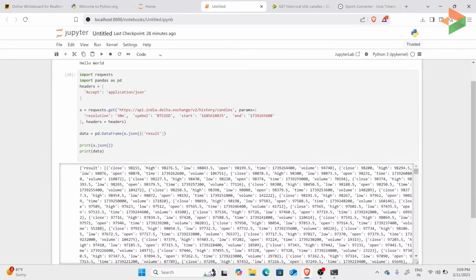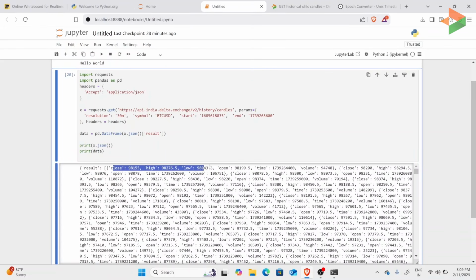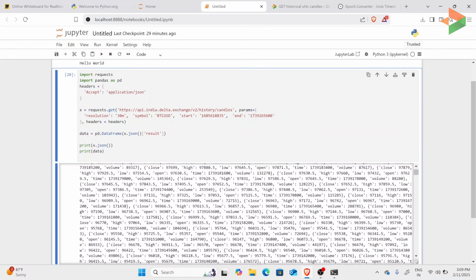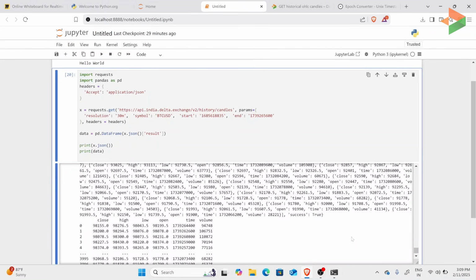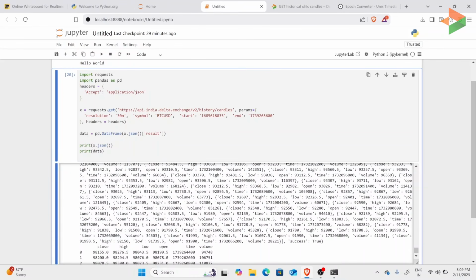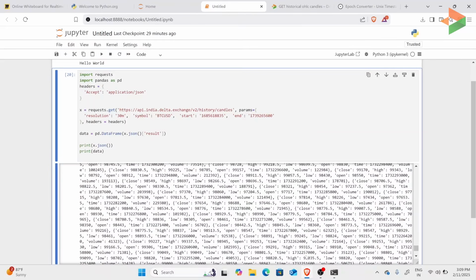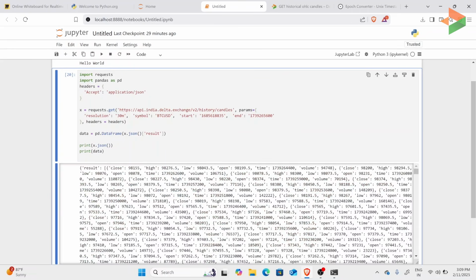So you can see once I have print x.json, there is something called the result. In result we are getting these, and also there is another column called success. So let me see, where is success here. You can see the second column we have something called success, right? What we want to do is we only want to take the column of result. So you can see it's put right over here. Under the result column we have so on and so forth, then we have the success column.